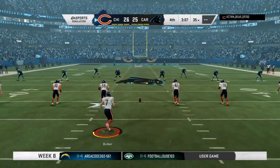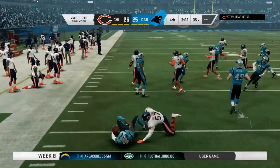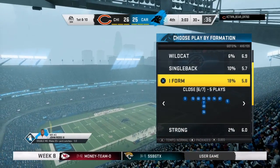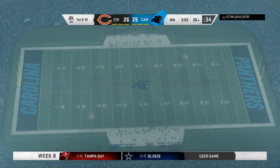Now after the touchdown, here's Butker on. This is taken at his 4. And a nice return sets him up pretty good here at the 30-yard line. Now we're going to get a stoppage. Appears to be an injured Bear on the field. While the training staff works on him, we'll step aside and be right back.